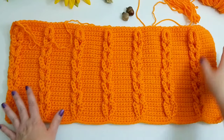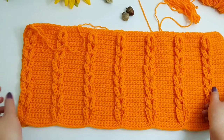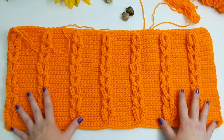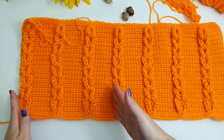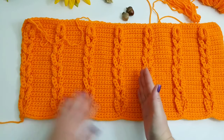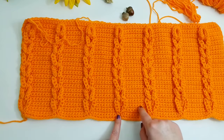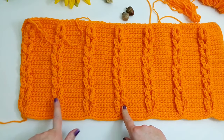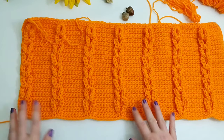So it's up to you, if you want to have 5 on one end and 5 on the other, or like me, 2 and then 8. It's totally up to you. So what we will do is I will teach you a small swatch, about this big, from here to here, and we'll have 8 at the end, and then the chain length, and then 10, chain length, 10, chain length, 10, chain length, and then 2. So that's what we'll do.